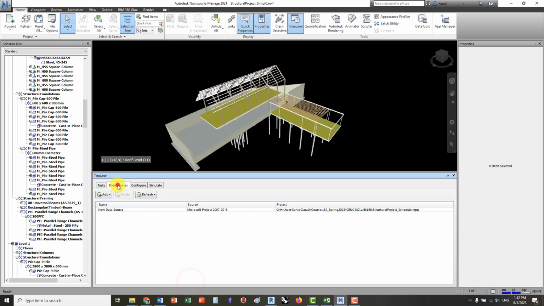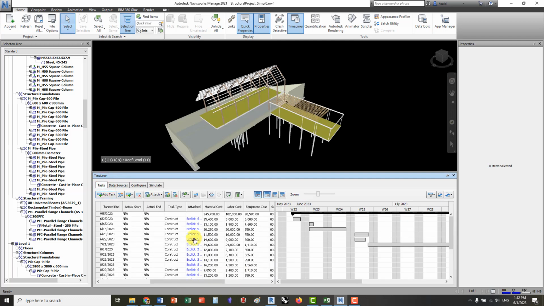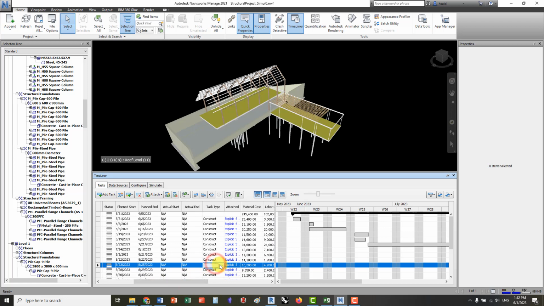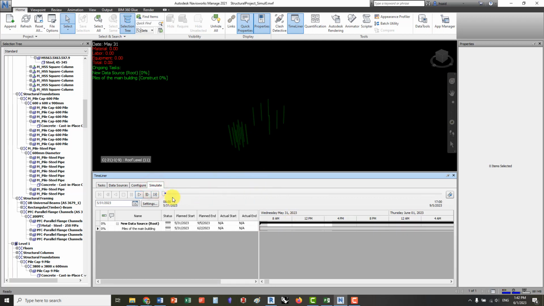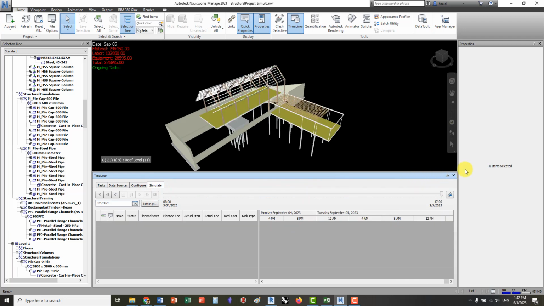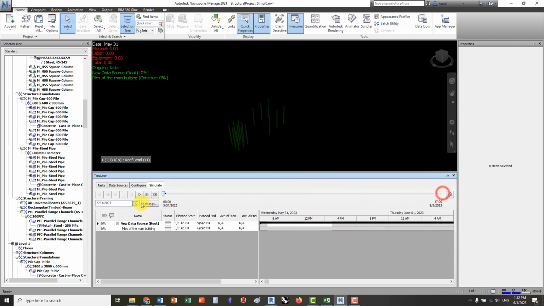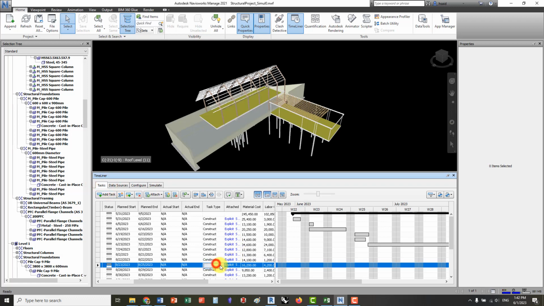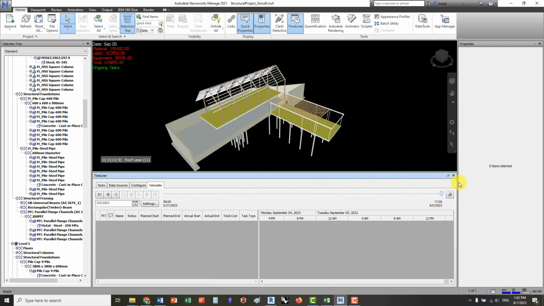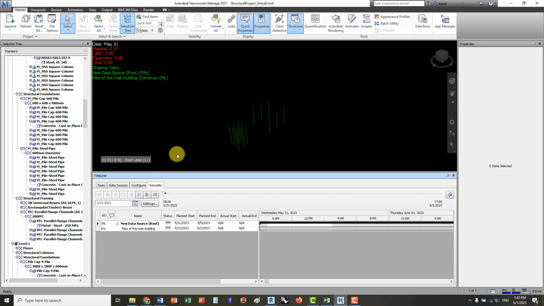One thing here that I don't see. Yep, there's one thing missing, which is a slab and grate. For some reason it missed that it should be a construct. And how I figured this out: if I go to simulate and scroll through the timeline, I don't see the slab showing up. Like we see the slab here is not showing up. So if I go to the tasks and make this a construct, then go back to simulate, there you go, the slab is showing up. So done with the linking, make sure that it makes sense.